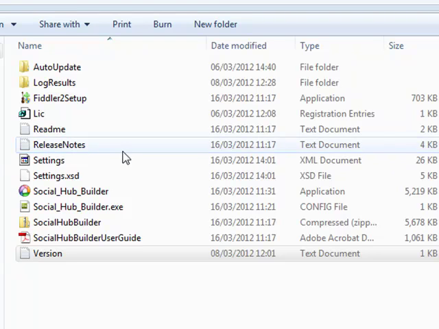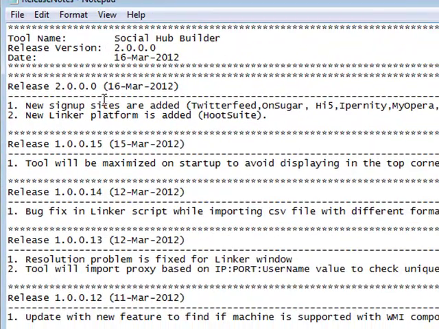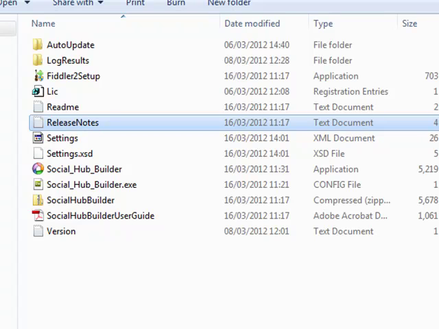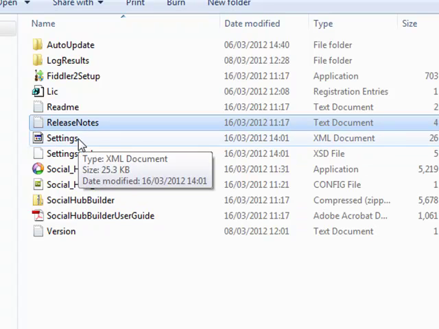Okay, the very first thing I want to point you towards is a file in your application folder. Every time you update, it's going to be called release notes. In this, it's going to make notes of the date we made an update and what the update affected or what it cured or what it solved, or any new features that we've added as well.